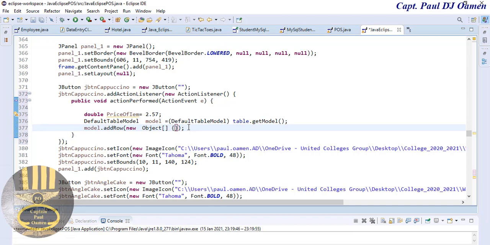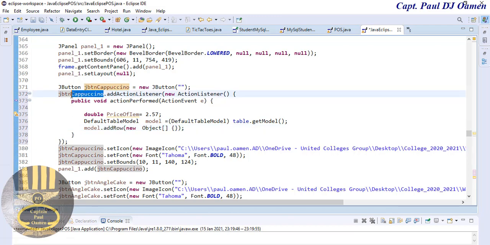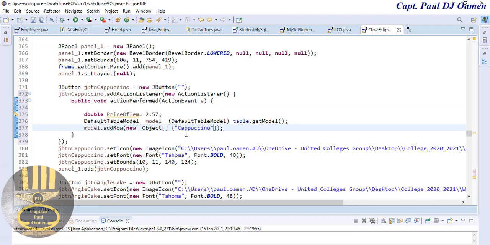The very first one, that is known as cappuccino. I'm going to grab the cappuccino. That is the name. Let's paste that in quotes there. Cappuccino, come out of it. And how many do I want? I'm going to say there's going to only be one, and come out of it, comma, then we enter the price of each item. Grab that, paste that in here, there we go, and that takes care of that.